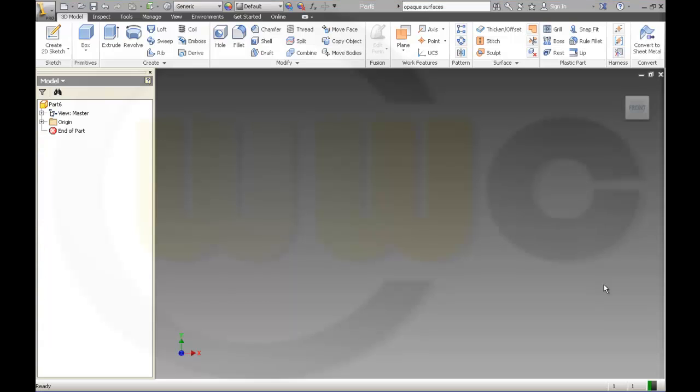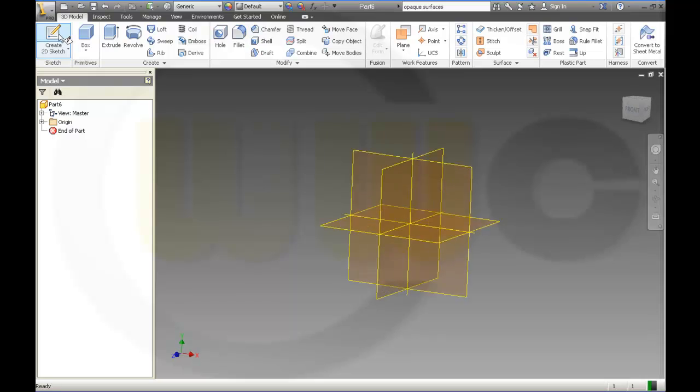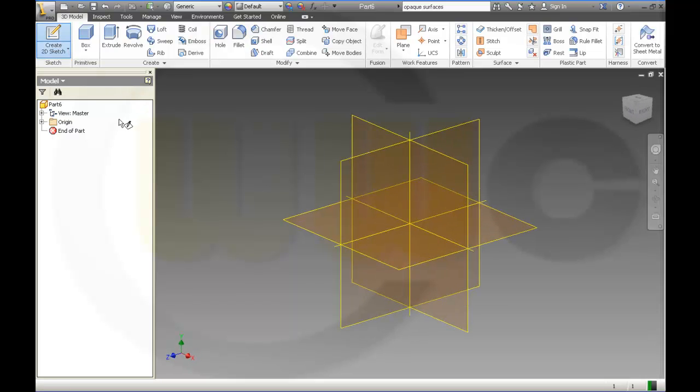Hi, hello to another tutorial for Inventor Pro. I will do the Kreuzgriff, which I did before in CATIA V5 and in Siemens NX. And I will do it in a sort of complicated way just to show you how you could do it or what you can achieve. So let's start with a 2D sketch.